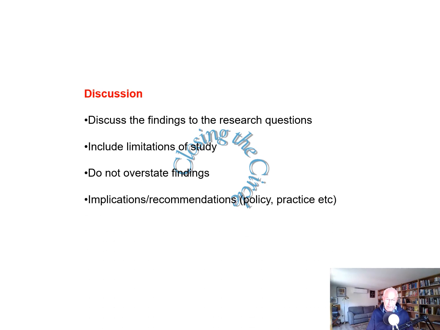You must have some implications and recommendations for policy, practice, and particularly for future research. Journals are increasingly asking for this to be in a separate subheading, sometimes after the conclusion. However, they may not ask for that, and I think the discussion is the place to have these, probably under some kind of separate subheading. So again, without exaggerating, without putting emotions into it, try just matter-of-factly to describe what the implications of your study are, what it means.